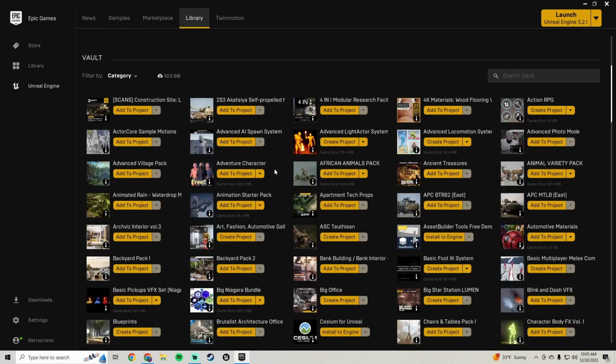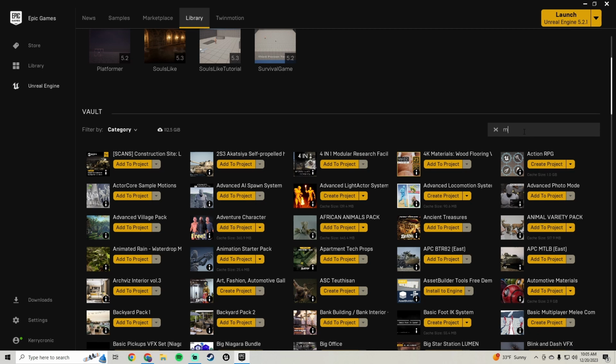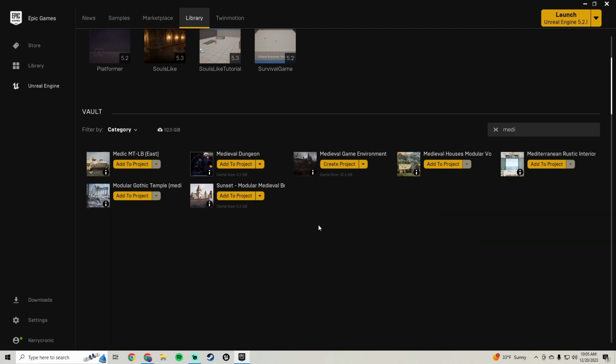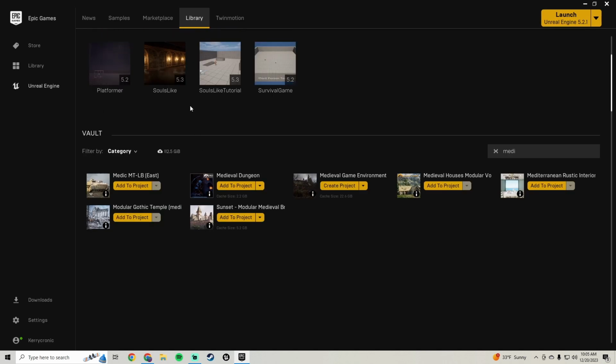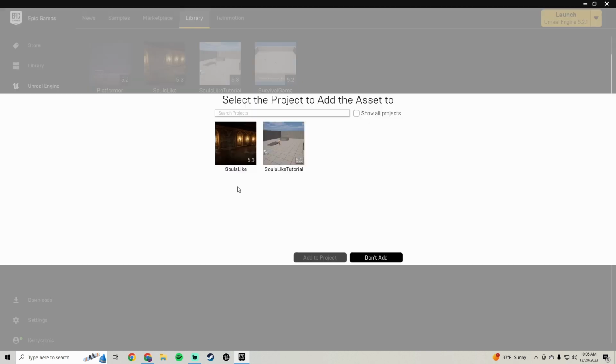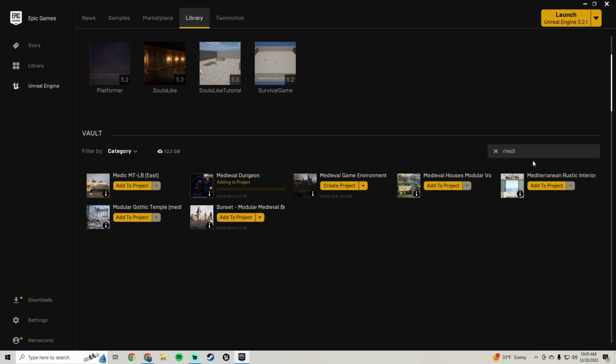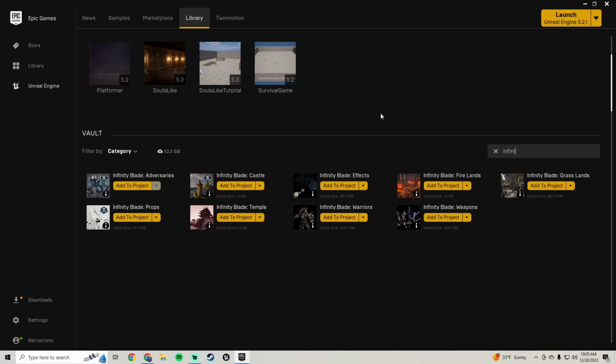All right, so some of the packs we're gonna be grabbing. The first one is this medieval dungeon pack right here. This is the reason why I wanted to upgrade to 5.3, because this one is not available in 5.2. So we're gonna add this medieval dungeon pack to the project, and we're also gonna add some of the Infinity Blade stuff.